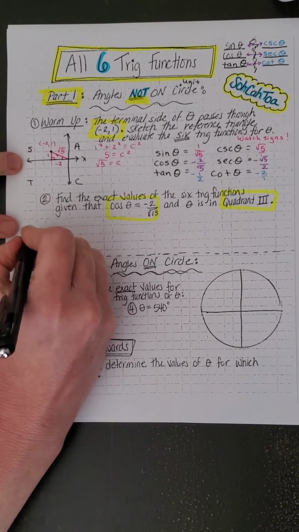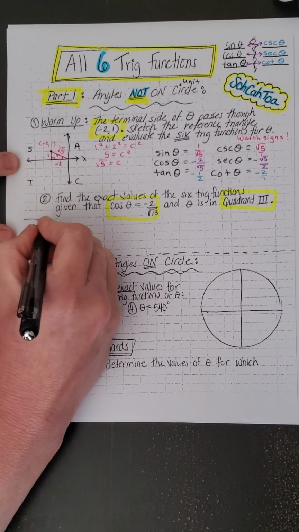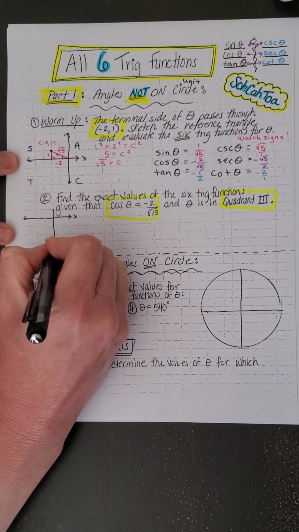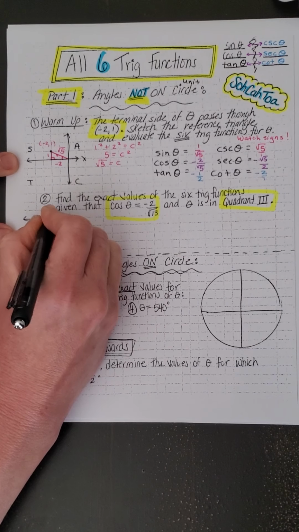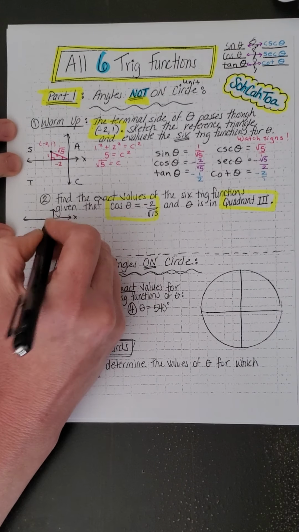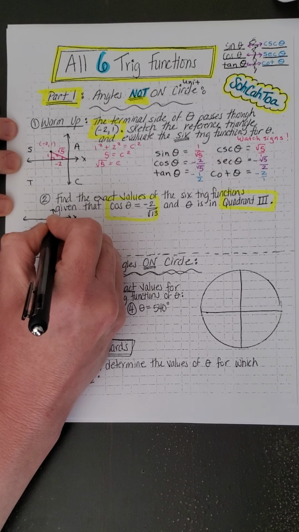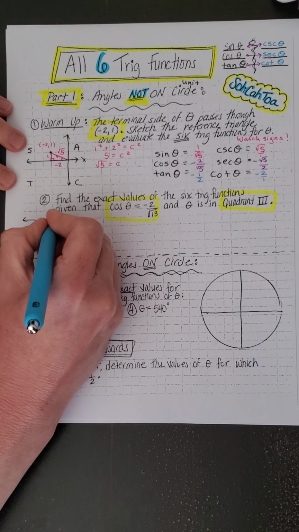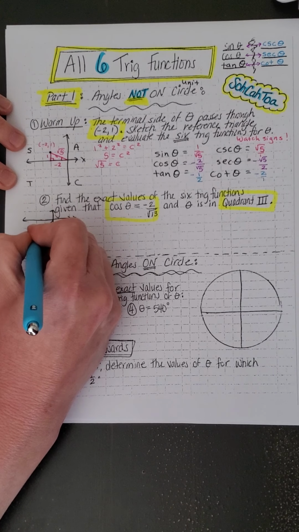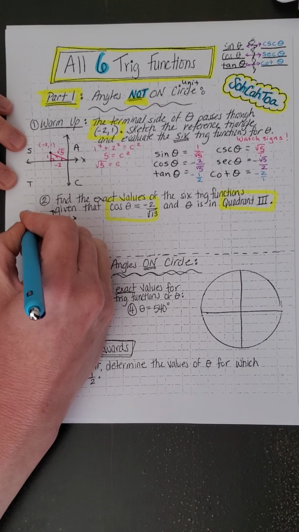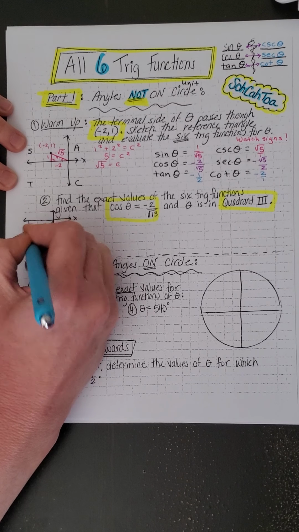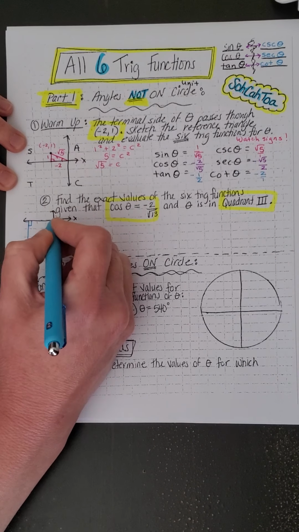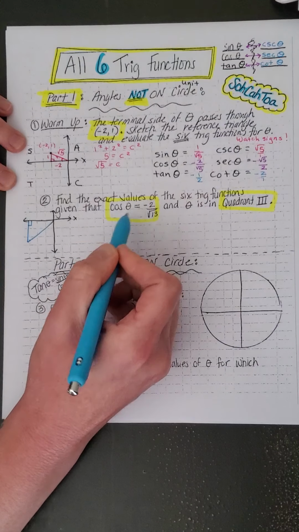So we're going to start in the same way. We're going to draw our x and y axis. Since I'm in quadrant 3, I'm going to focus on that quadrant. And I'm going to go ahead and draw a right triangle in. It's going to be down here in quadrant 3. And again, this is a sketch because I don't know exactly how big this side is, or this side is, or this side.